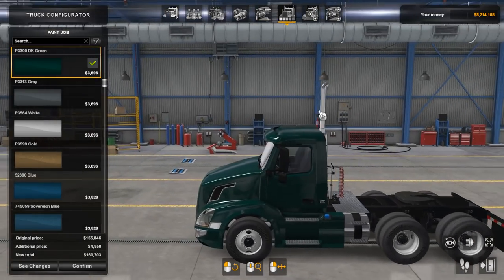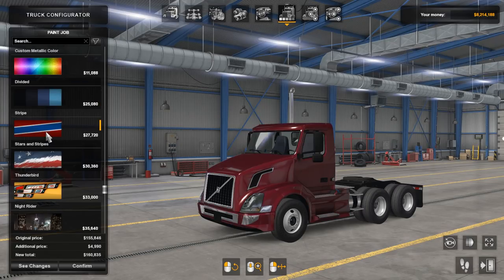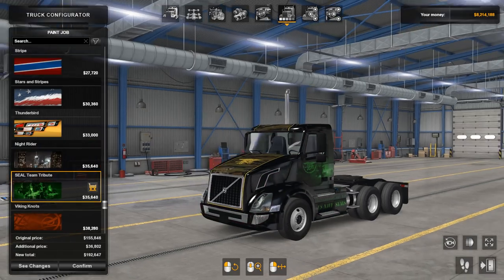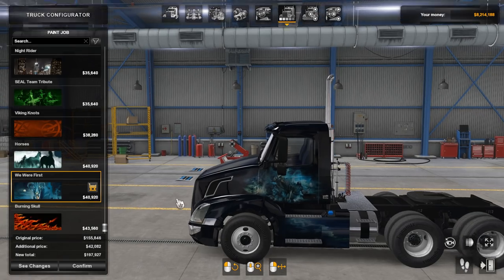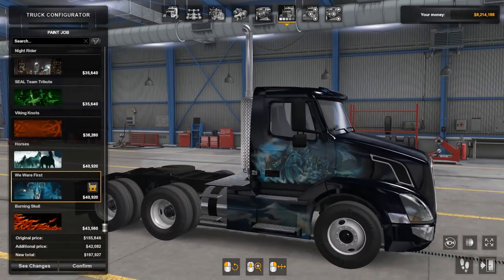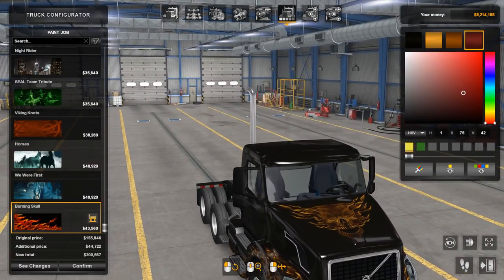Cab outside. Yeah, this is the paint area here. I just want to do, I don't know, something other than that drab green. Let's do city scene. Well, I don't know. U.S. Navy SEALs, that's kind of cool. The Burning Skull. Wow. Burning Skull. Interesting. Oh, I like the flames, though. That would actually look good in my deer colors. Let's leave that on there.